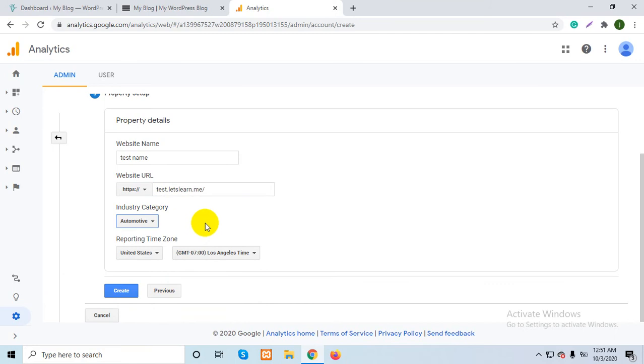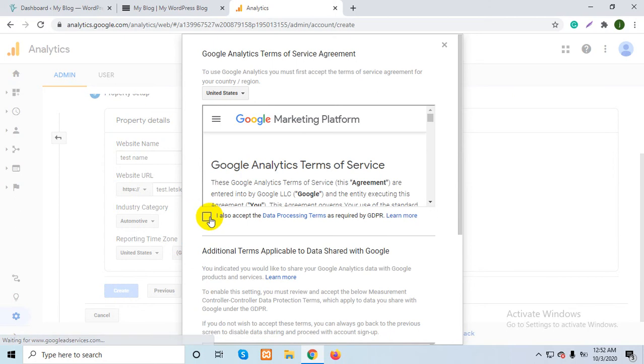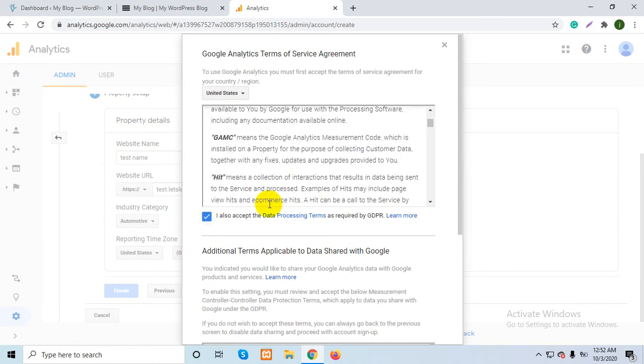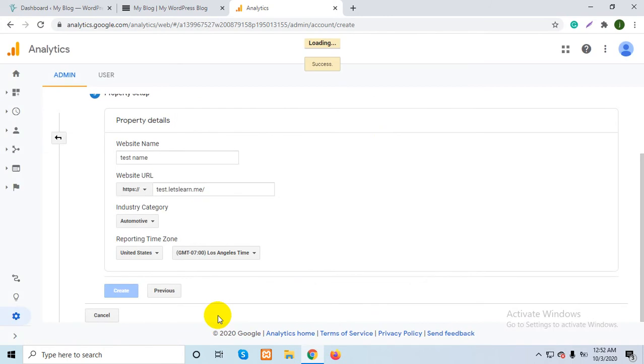I'm just selecting this one, and I'm not going to change the reporting time zone, and then I will create here, and then I have to accept all of these, and I will click accept.